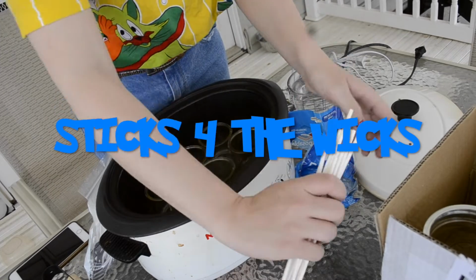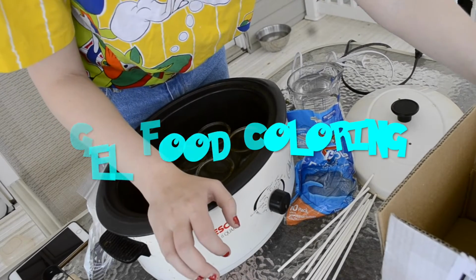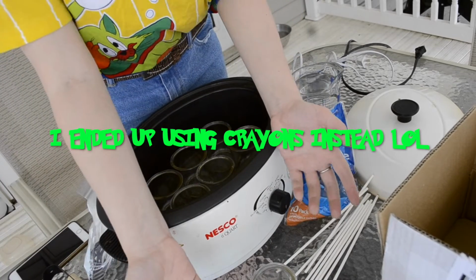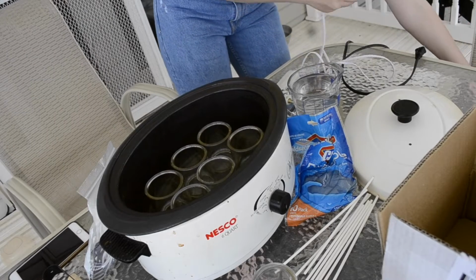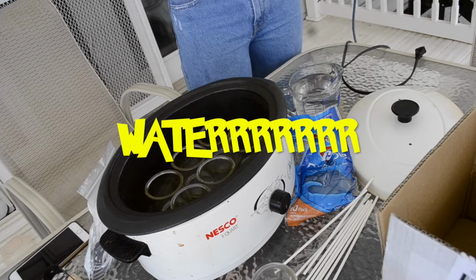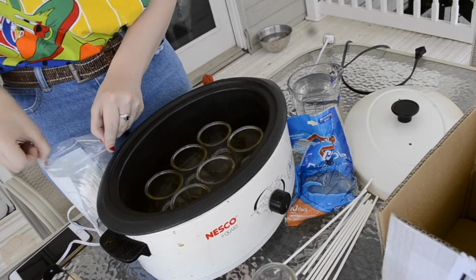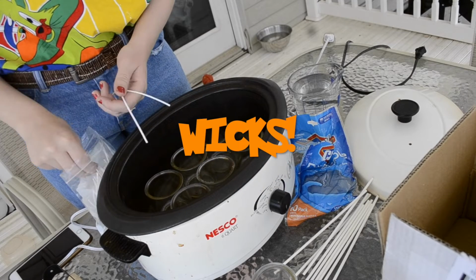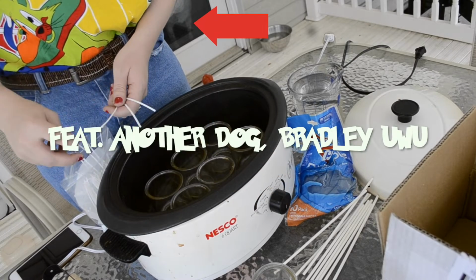Then we got the sticks for the wicks, and a jar with some food gel, food coloring in it, which I heard online it worked, but it didn't work for me. I don't know. I probably messed it up. Anyway, we also got a hot glue gun over there and some water. Be sure you have water. You gotta have water in your crock pot. It's just gonna burn. And we also got gloves over there, and here's some wicks. The piece de resistance. You need those wicks, my dude. How are you gonna burn a candle without wicks?